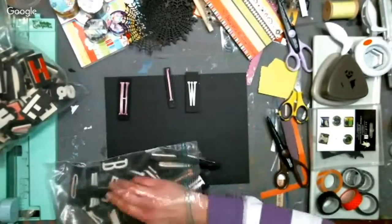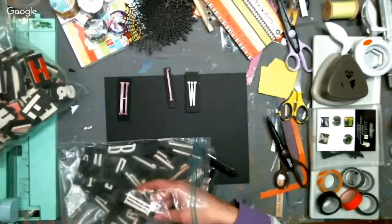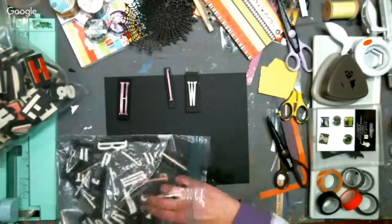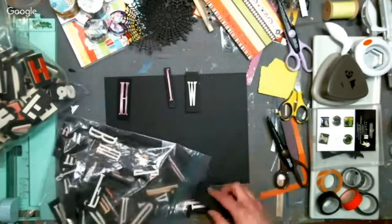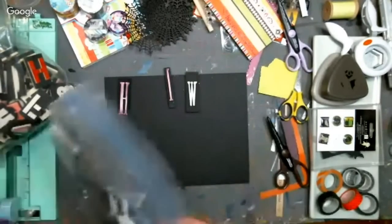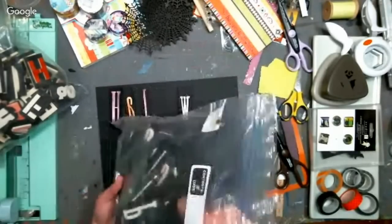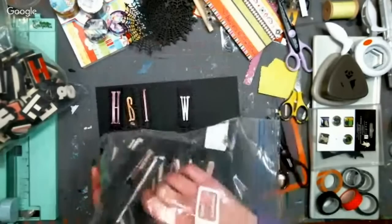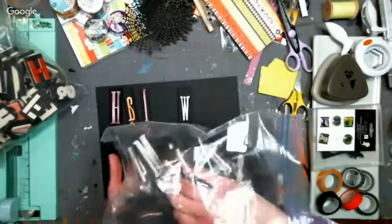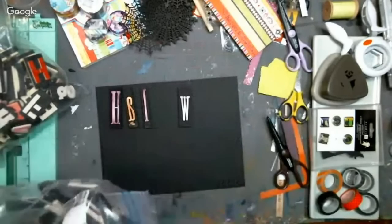I love how you just eyeball cutting and arranging. I really need to stop trying to make a masterpiece every time I do a page — I'm so slow at it. I think that's a learned skill because I do the same thing. I've gotten much better over the years at sometimes just throwing it on there and seeing what sticks — literally. Sometimes things don't stick, sometimes you don't use enough glue.